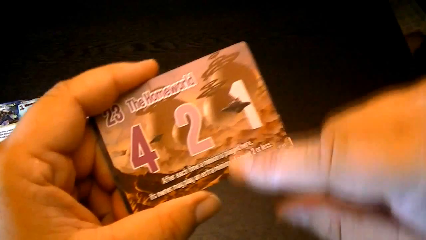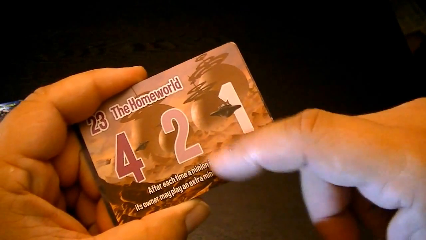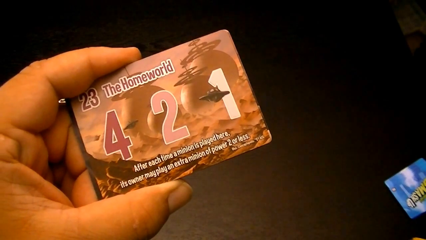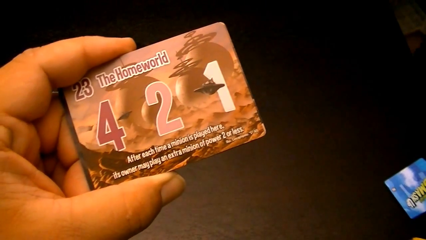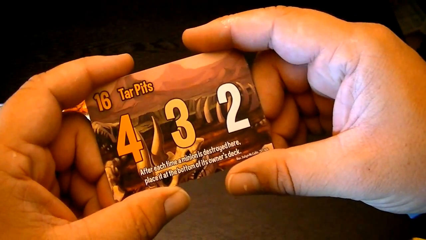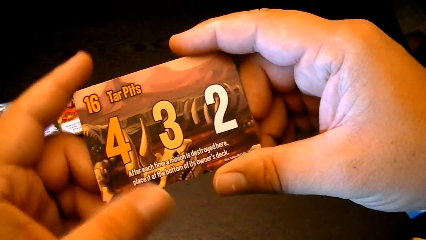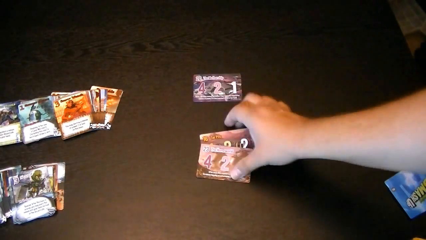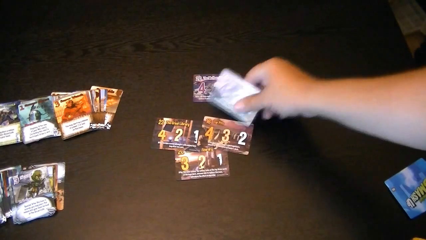Also, each base will have a little text on here that affects it. So after each time a minion is played here, its owner may play an extra minion of power 2 or less. So it's just one of those little extra things. Let's look at this one. The Tar Pits. After each time a minion is destroyed here, it's placed at the bottom of its owner's deck. So different things have different powers that are gained. So you place those out for everybody to see.